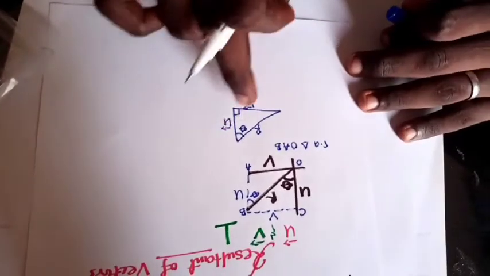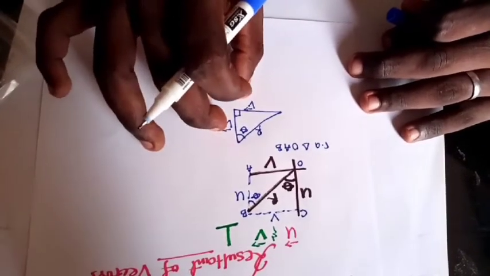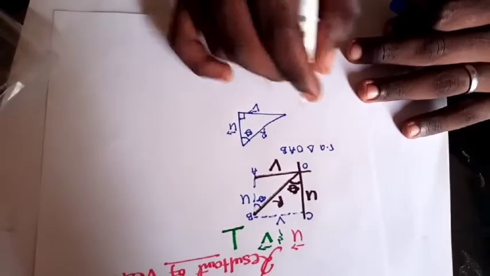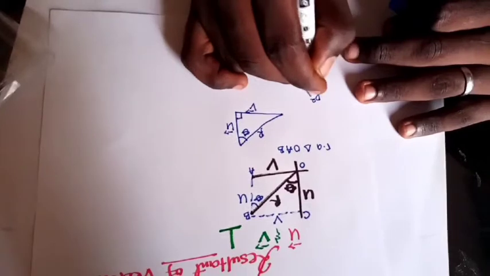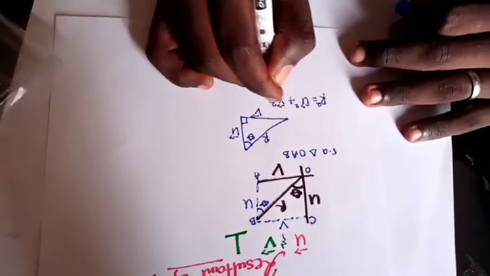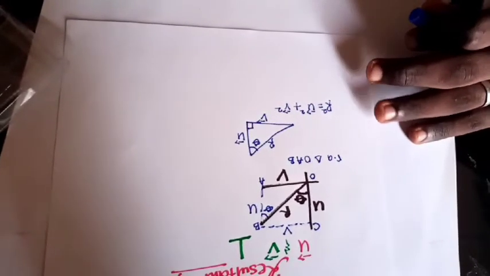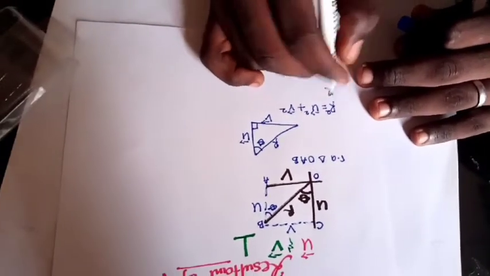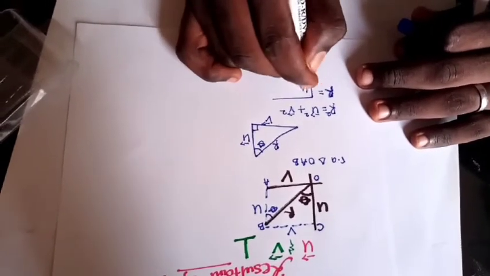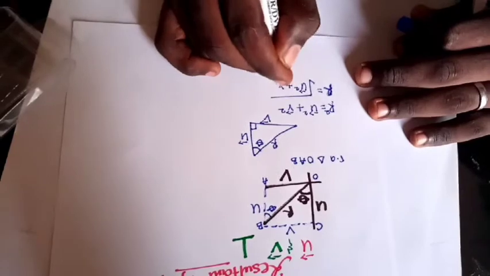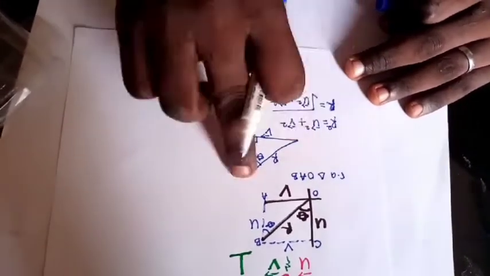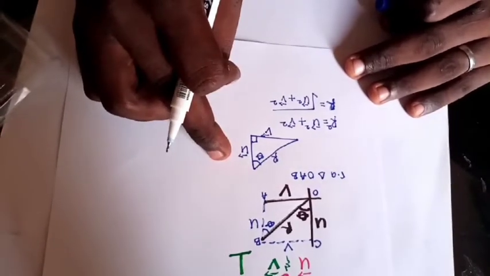Now, I know these two vectors to be perpendicular to each other, hence the magnitude is known. Hence, I can find this resultant by saying r squared equals u squared plus v squared, the Pythagoras theorem. Hence, r is equal to the square root of u squared plus v squared. Whatever result I have here will be the resultant of these two vectors.